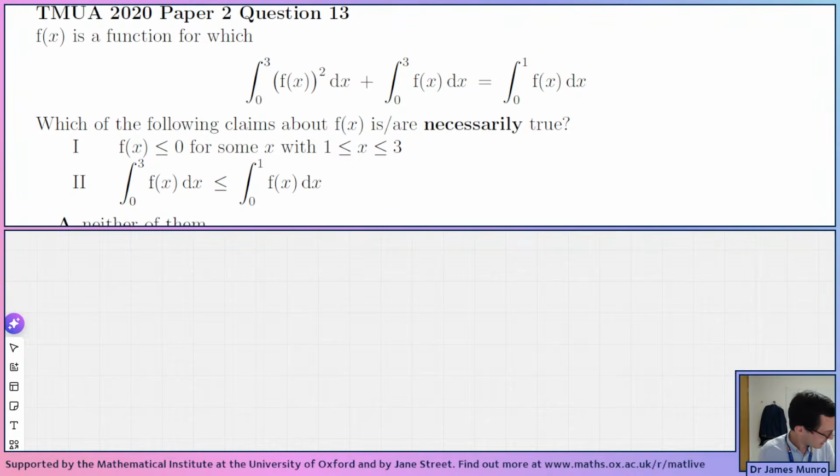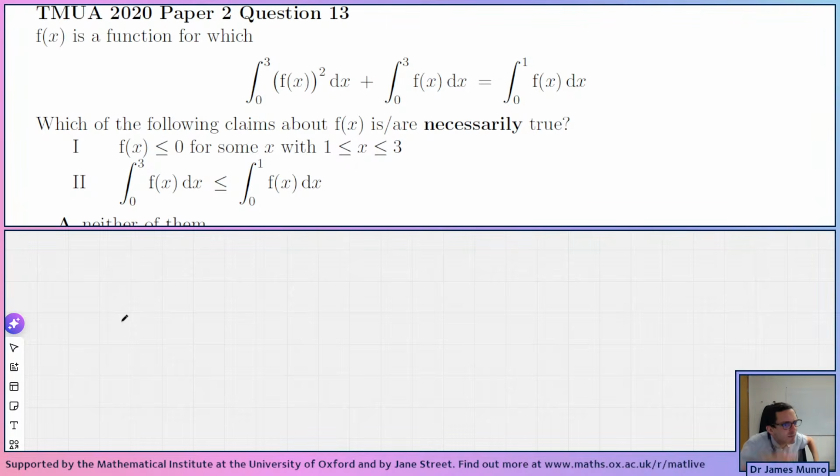Claim 2 is about these integrals. We just had these integrals. They were on the red chart board, weren't they? The integral from 0 to 3 and 0 to 1. That's just what you get. Well, no, let's read it off the question. In the question, we can see one of those integrals, and something's been added to it. That first term has been added to it, and we've got the other one.